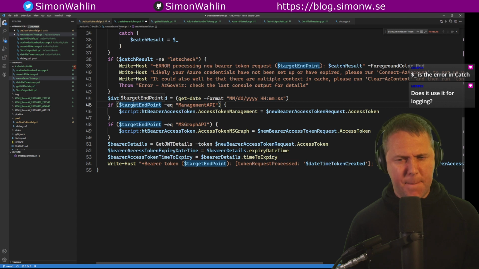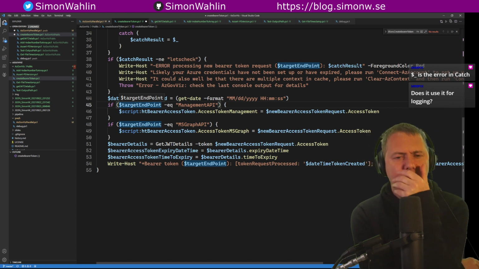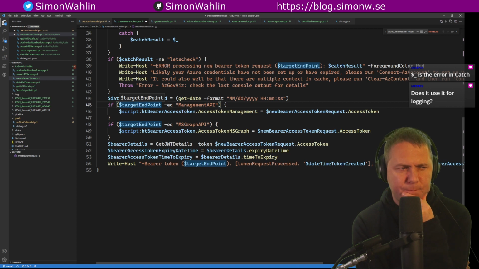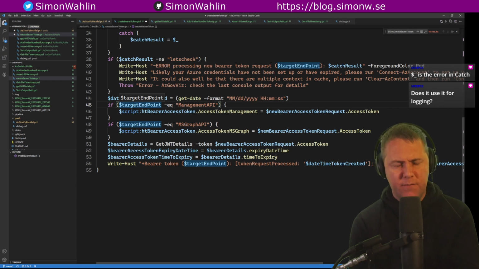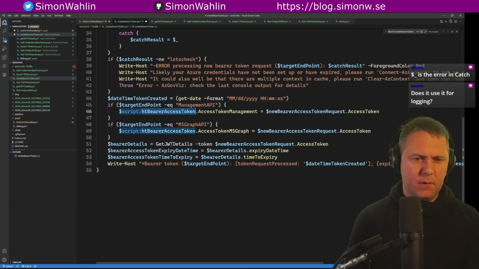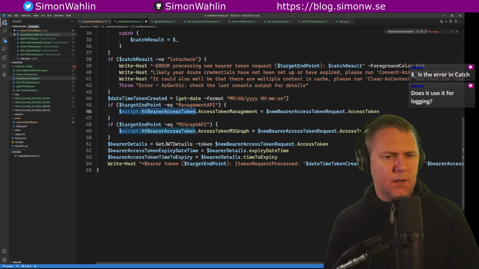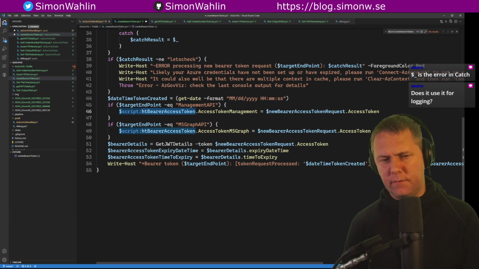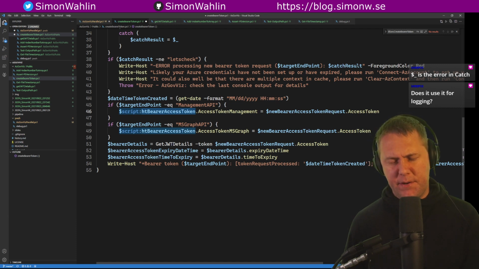This might be a problem. Wonder how we should use this. So if we create a script variable that is called HTBearerAccessToken, then we can call that. We can keep that in a module scope variable. But I'm a bit afraid that this is going to be messy.